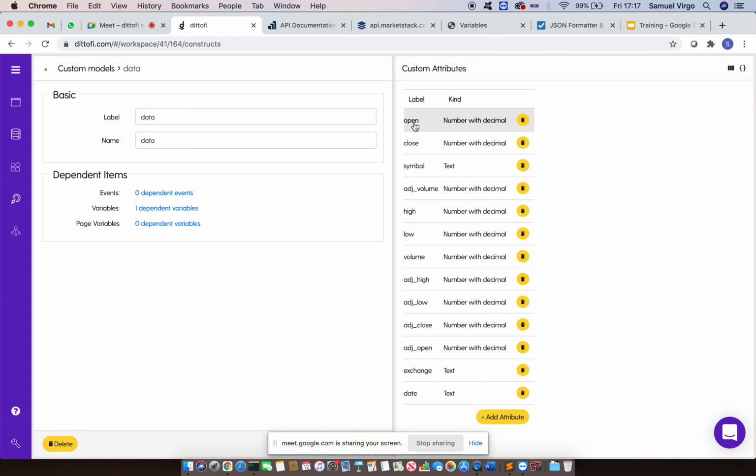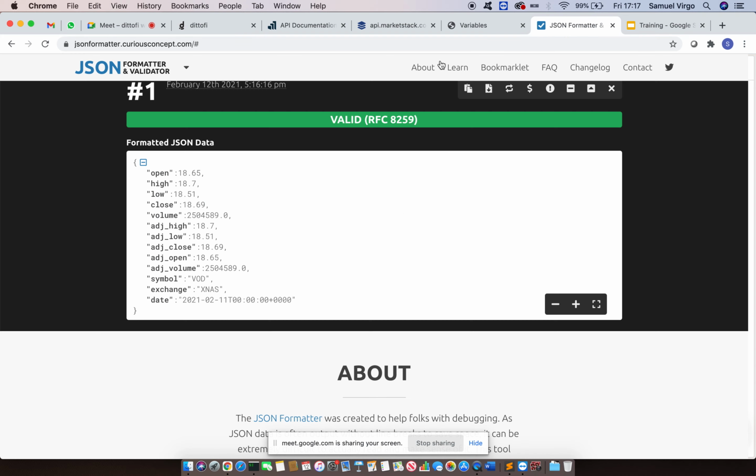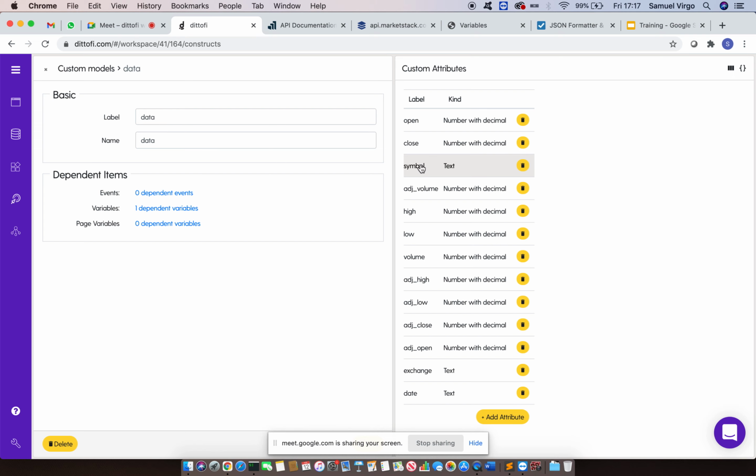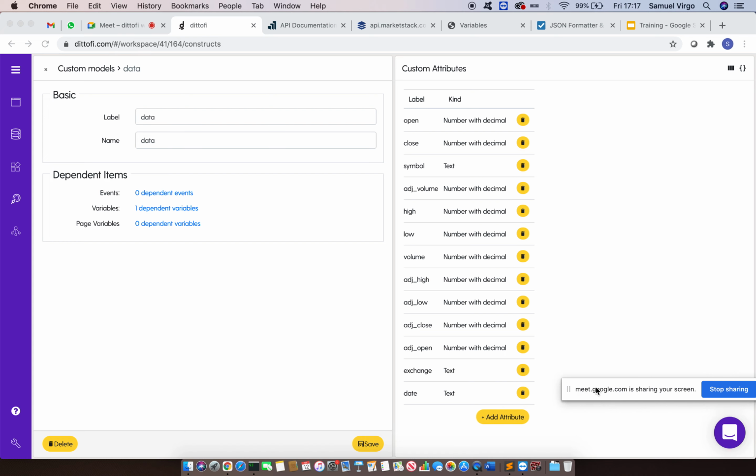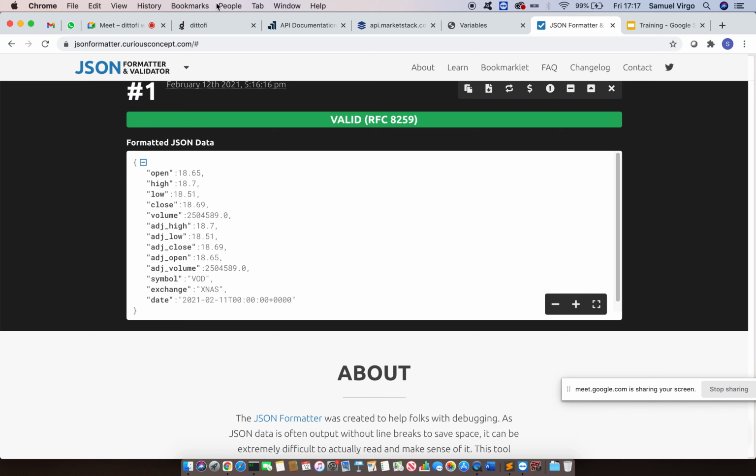And you can see it has the same values as was in the example data that we showed here. So open, high, low, close, symbol, and so on.